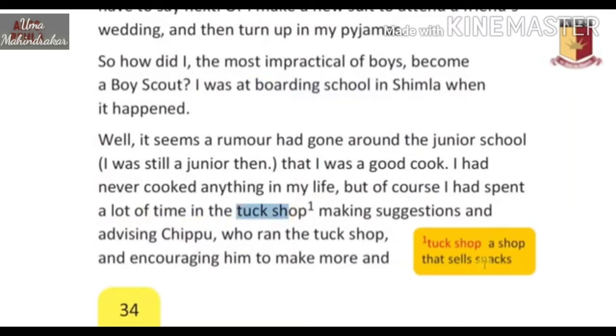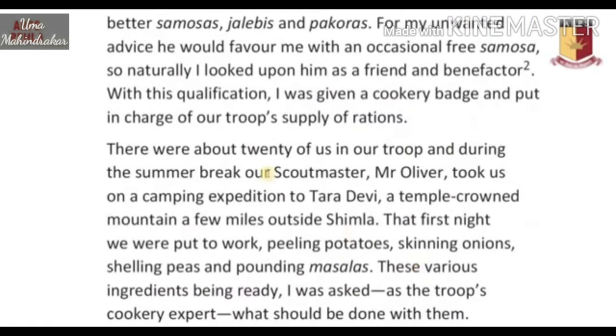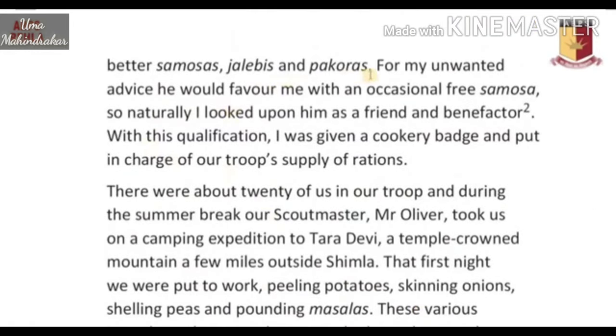But of course, I had spent a lot of time in the tuck shop. The author says he never cooked, but he spent a lot of time in a tuck shop. Now listen, children, here is a new word. What do you mean by the word tuck shop? Tuck shop is a shop that sells snacks, isn't it? You people are also fond of going to the shops, isn't it? You purchase your chips, your snacks and all that, isn't it? So that's a tuck shop, a shop where you find snacks.